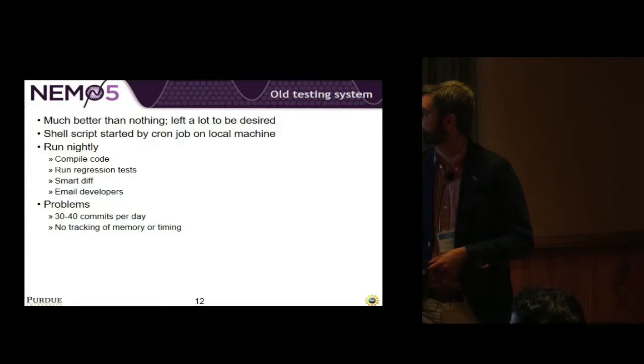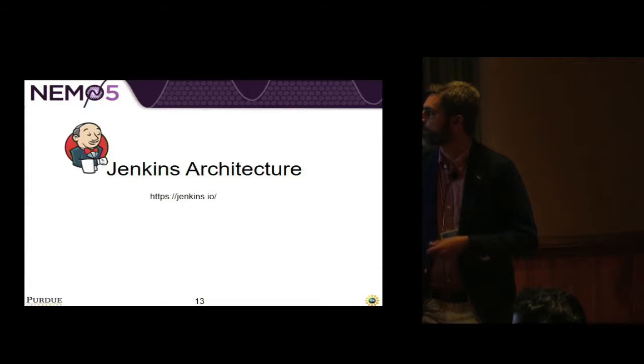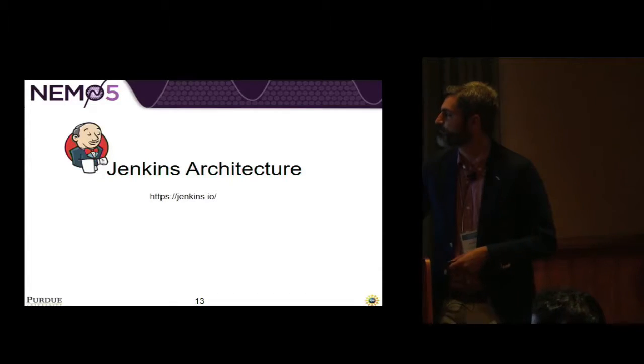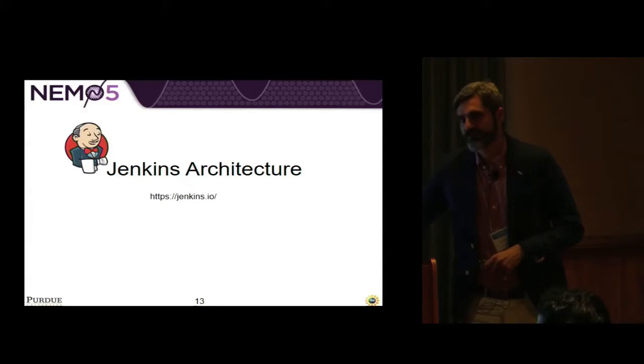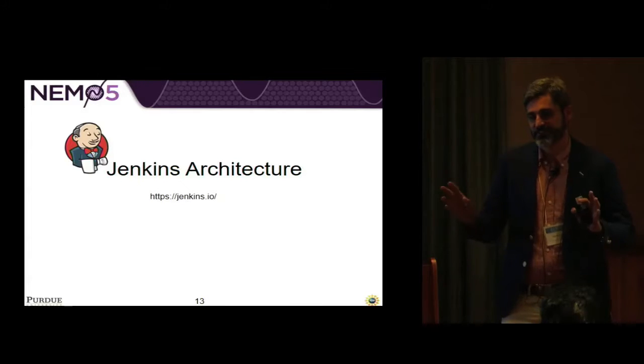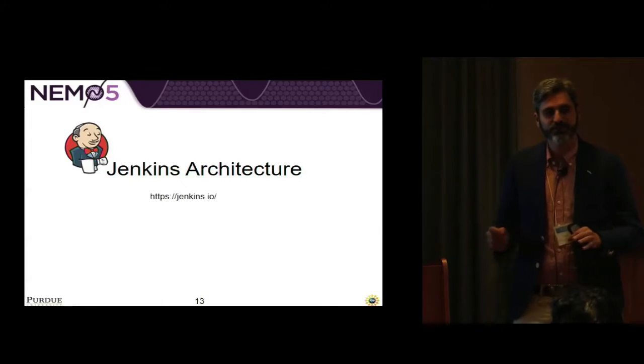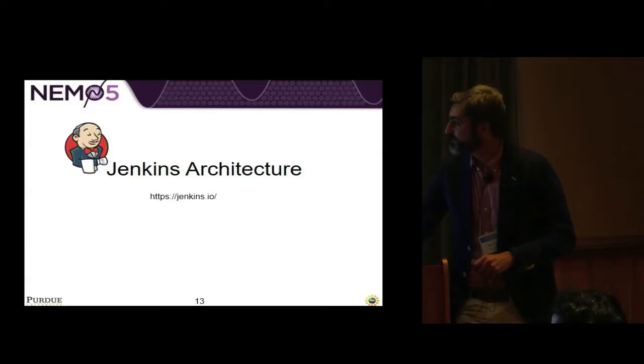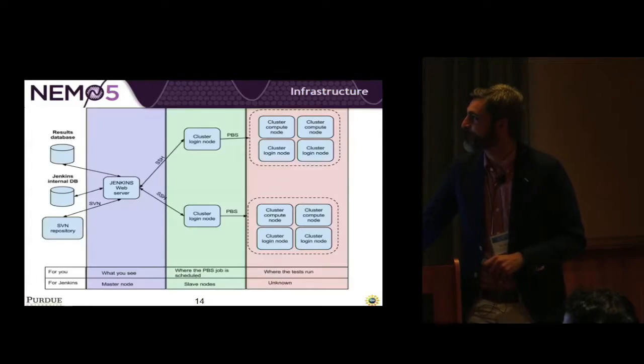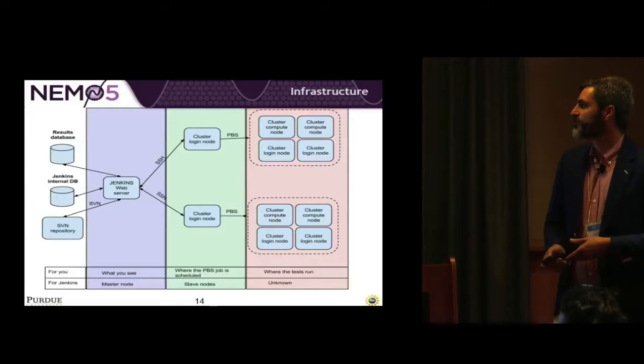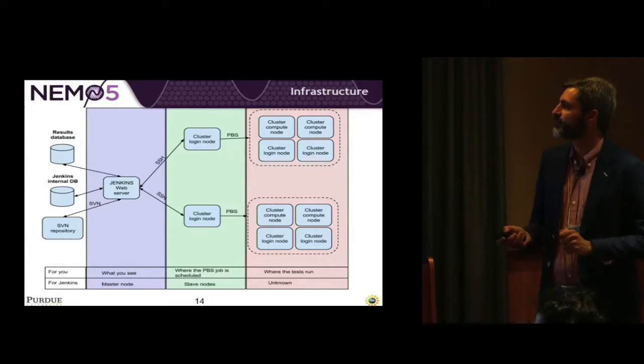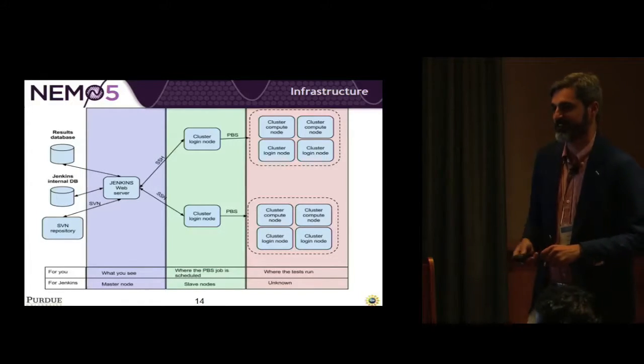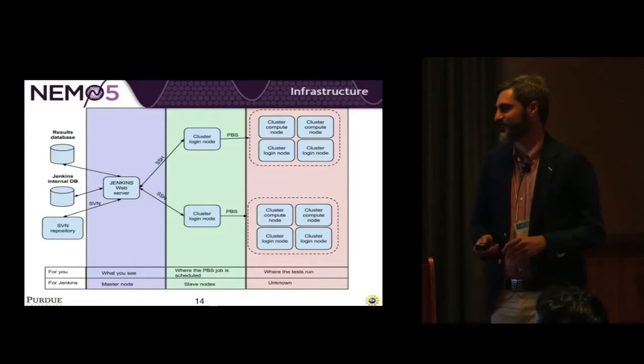This was kind of a previous incarnation that we had for testing. And so the solution they came up with was to use this open source package called Jenkins. And I had not found this in all the time I spent searching because apparently testing in some circles is called continuous integration. So that was news to me. This is just an overview of the infrastructure. I kind of just use this slide to point out that there are a lot of parts that can break, like pick a line here or a box, and there are a dozen different ways something can go wrong.